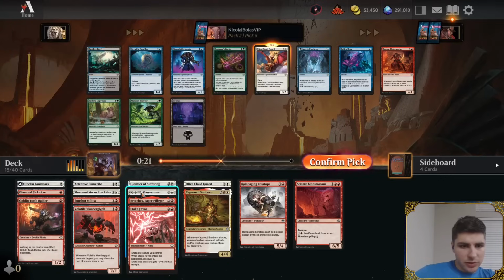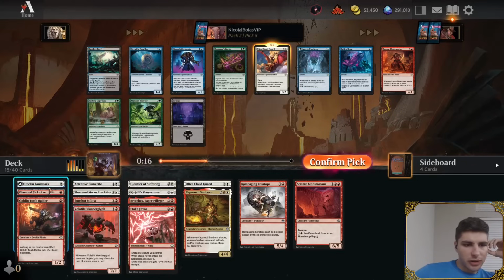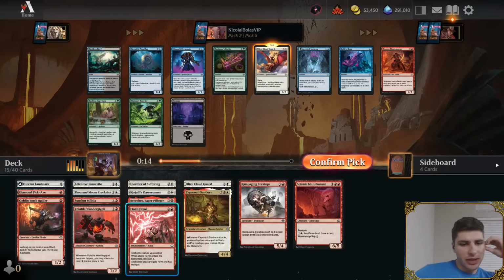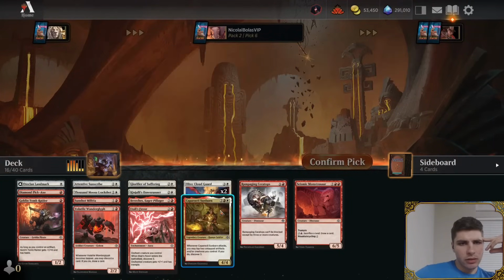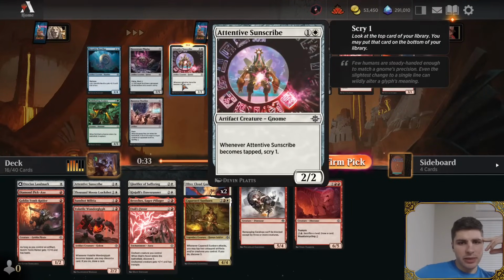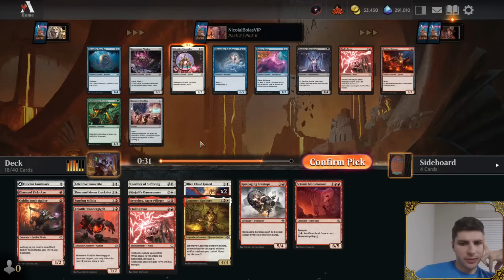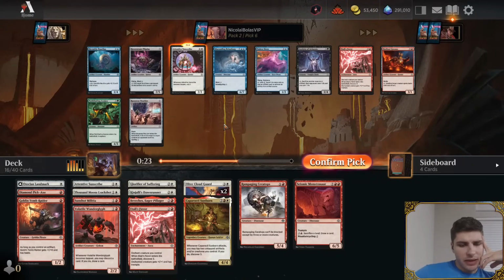I do like this because it works well with the Glorifier of Suffering too. I don't really want to play the low impact 1-drops if I am playing this Tolly's Favor and the Caverns because I want to be hitting higher cost cards generally. But this is going to go okay, I think. And now I get a Sunscribe. Get a little Scry action going. And I love having this guy because it makes it so I can run 16 lands and still have enough mana.